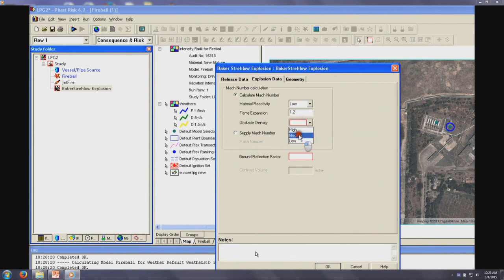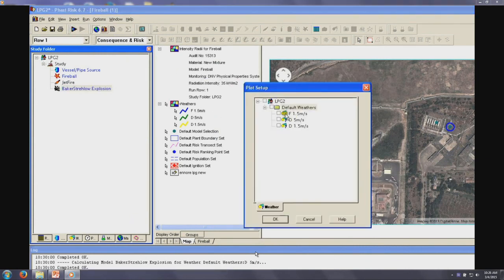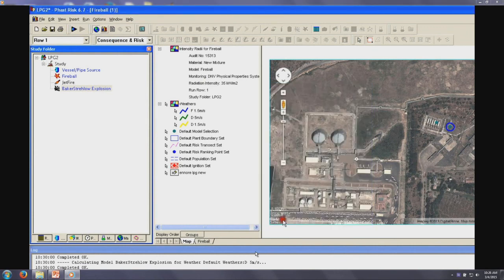Give a flame expansion, the obstacle density, and a ground deflection factor. The Mach number is automatically calculated, say OK. For this specific case, run the results, enter the flammable distance, get the answers and run it for all default weather conditions.